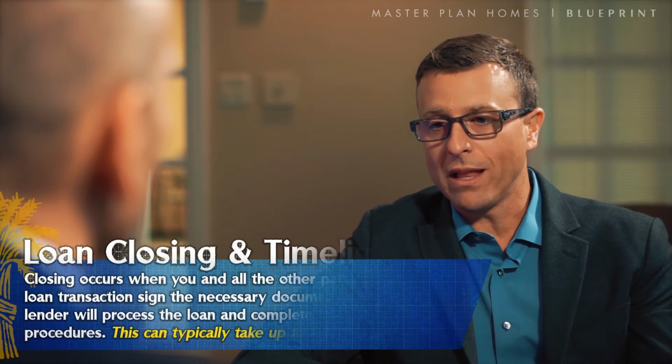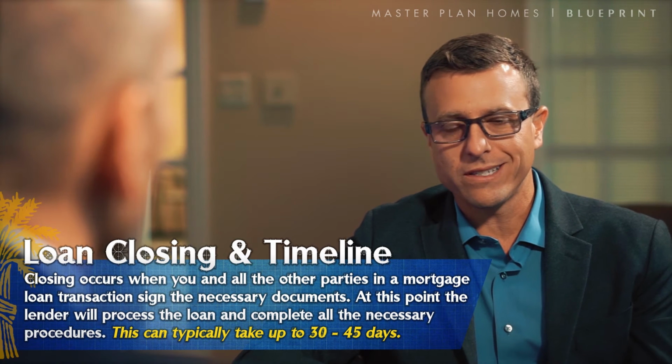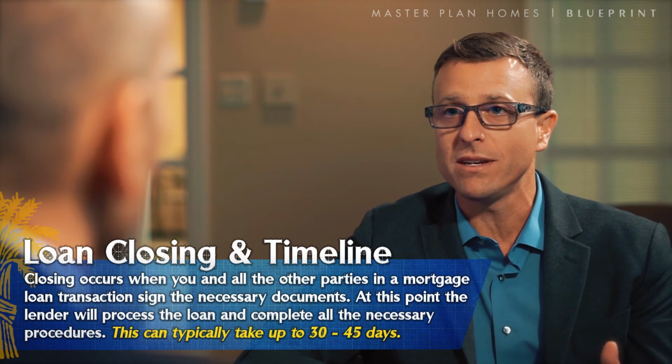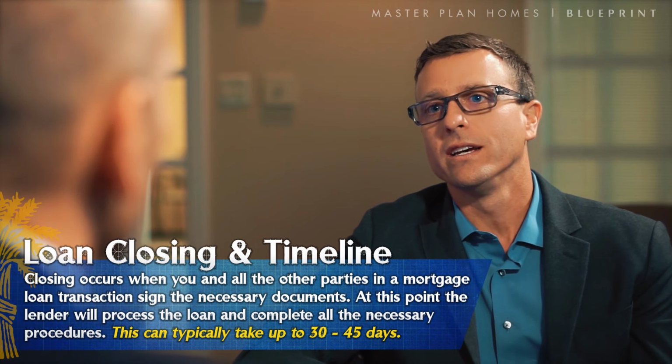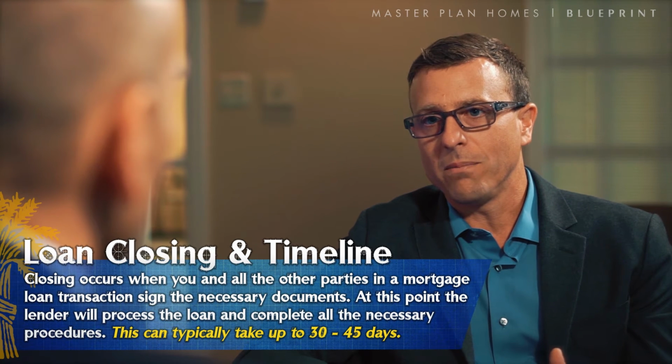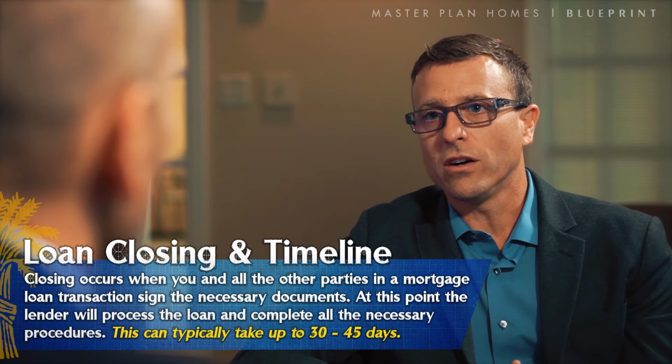And a closing basically takes place after you apply for the loan in a typical fashion of, let's say, as soon as 30 or 45 days, but obviously it can't be guaranteed because it's contingent upon the buyer and the bank basically still working on some of the qualifications and documentation during a time period, and there's title work and there's other areas out of the control of the bank as well. But as soon as 30 to 45 days, correct?